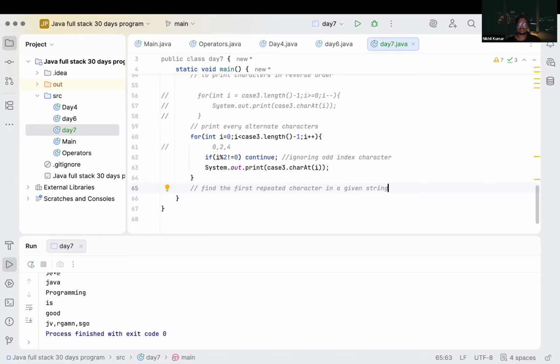So we have a string, for example, A, B, B, C, C, D, E, E, F, F. So this is an example for us. There is only one character which is not repeated, and each and every other character is repeated there. So we have to find it inside our string. This is a homework problem you can do. We will discuss it in tomorrow's class in the beginning, but you can do it by yourself as well.